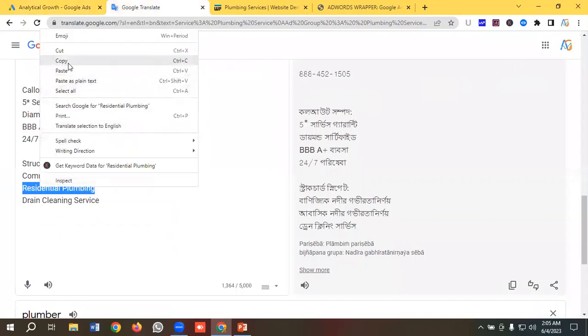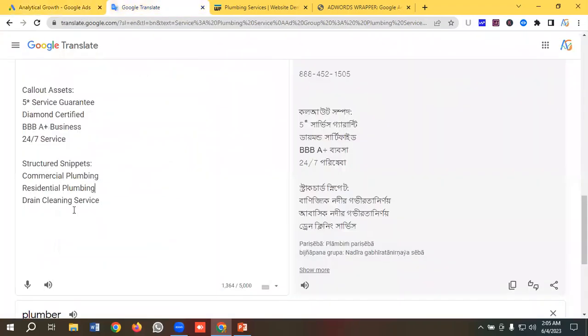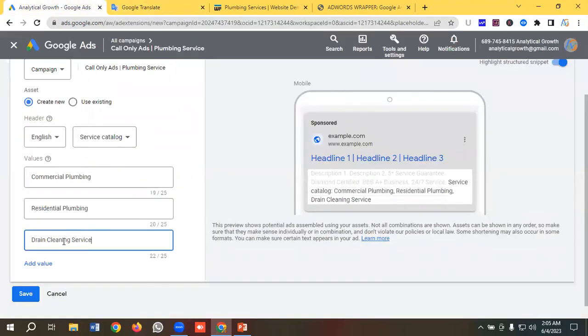Residential plumbing. And the last service I'm going to be mentioning is drain cleaning service. Okay, perfect. So I'll be using three structured snippet values for the time being. If you want, you can create multiple by clicking on this add value button. So you can see how they will look. So I'm going to be clicking on the save button.